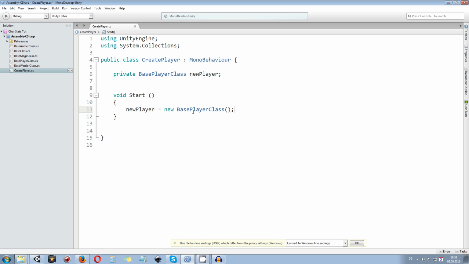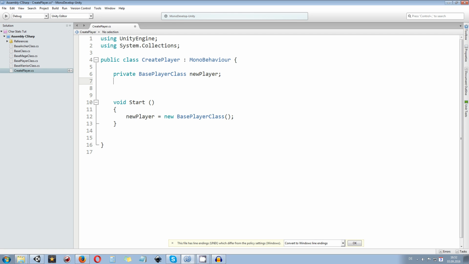So we give newPlayer everything we have as information in the BasePlayerClass, so we have the possibility to access it and pass in any parameter and any stats and everything else we need. And that's what we will need to work with.